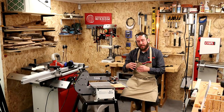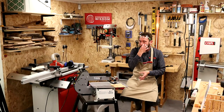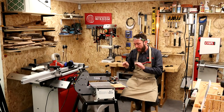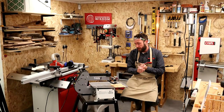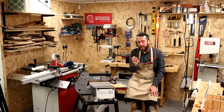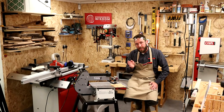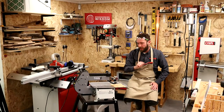It depends whether you're cutting like a wheel or you're cutting an internal circle. You would either drill inside or just outside of that. And then what I tend to do is just creep up to your line, or a score mark or whatever it is you've got your circle marked out on, creep up to it a few times and get the width of the blade up against that line, and then rotate the workpiece so it's sitting on the side of the blade, and then start your cut from there, and then you should get a nice start to the cut.